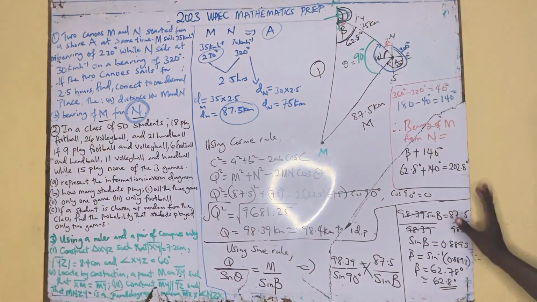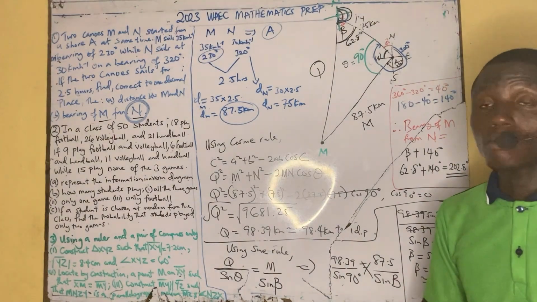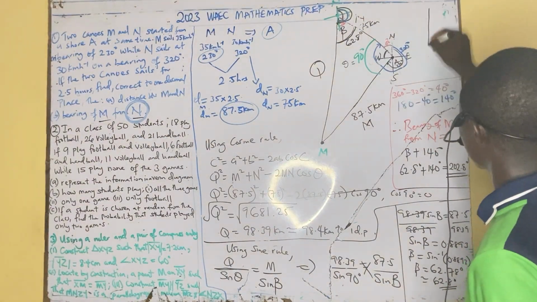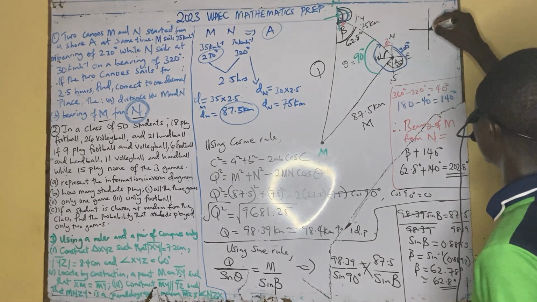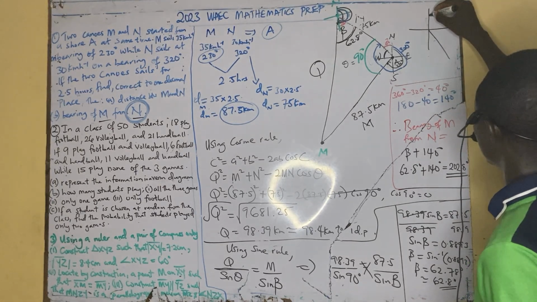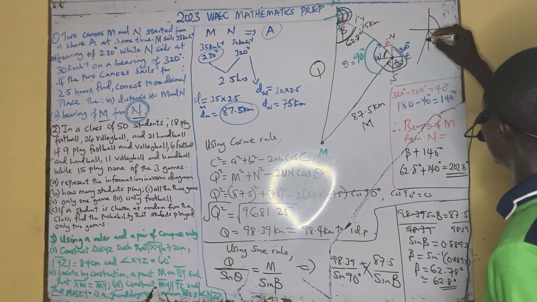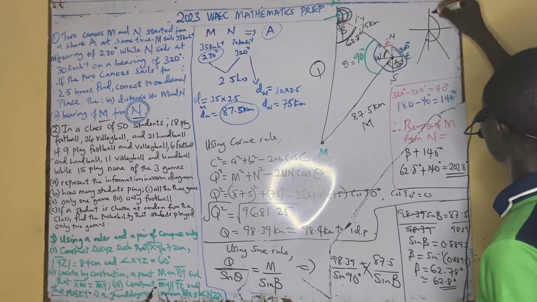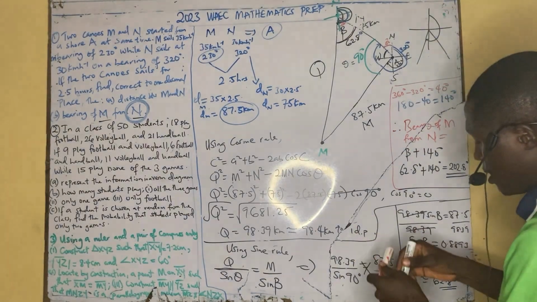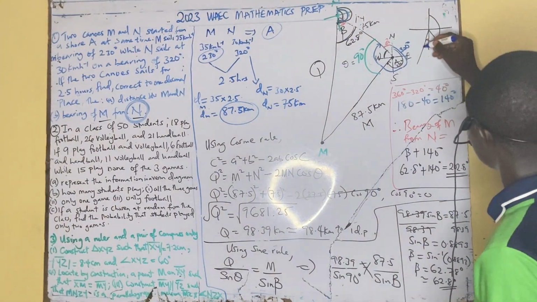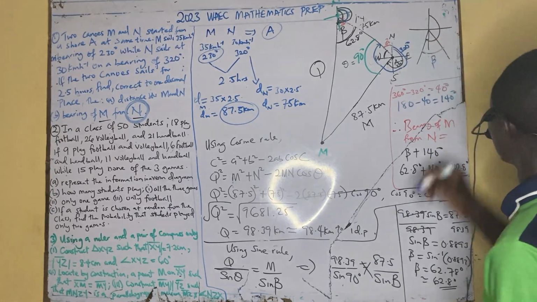Please calm down. This is not hard. It's just the use of the 180 degree. You must know, the first thing is to know this 180. You must know that from here to here is going to give you the bearing that you are looking for. This is the bearing you are looking for. Now you have obtained the angle beta.